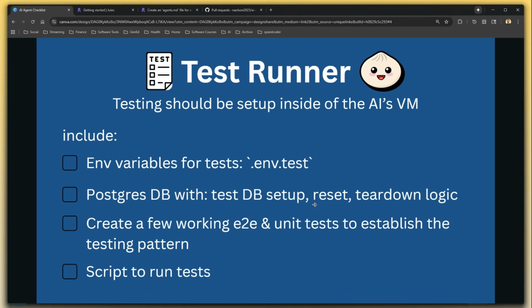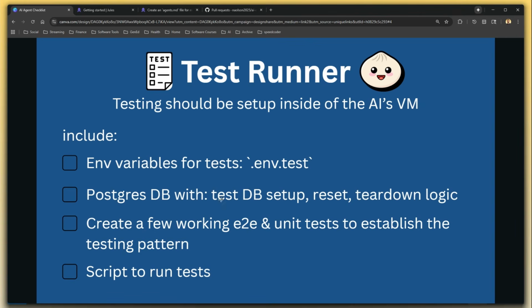So in order for Jules to run my test suite, it needs a .env test file, and Bun will pick up that .env test file and use it when running tests. And then I also need a Postgres database up and running alongside with some logic to create a test database and then reset the test database in between tests and then tear down that test database after all of the tests have run.